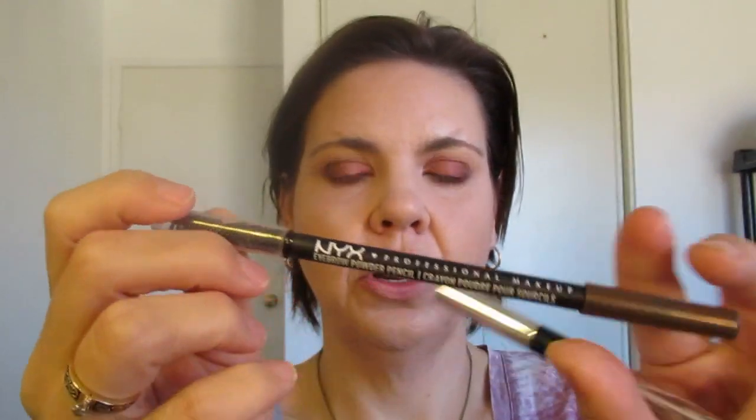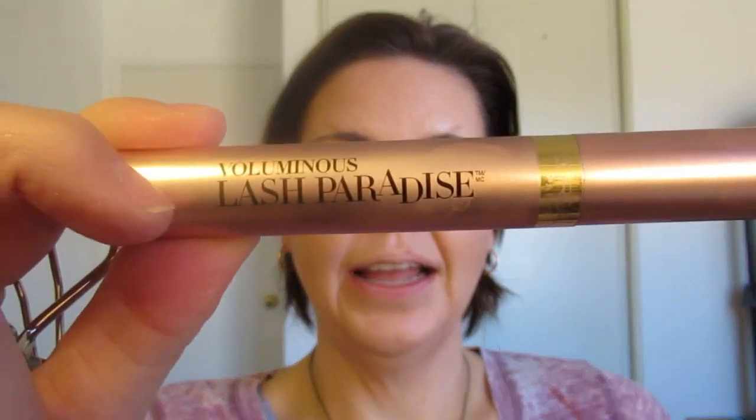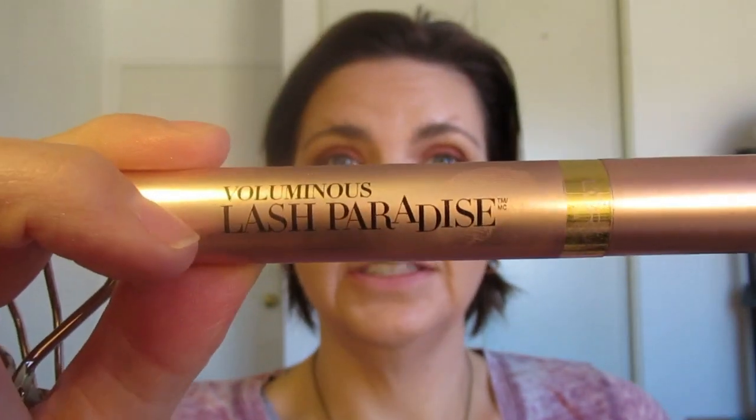Okay, so now what I'm going to do is go in with my Physicians Formula eyeliner. I'm going to curl my lashes. I'm also going to go in with my NYX eyebrow pencil in Espresso, and pop on my mascara, which is my Lash Paradise. I love this one, this is actually excellent. I'm going to go ahead and do that, and I'll be right back.